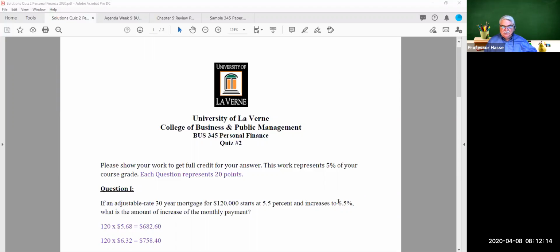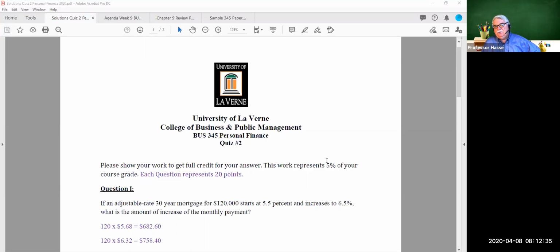And so I do not post all the grades until I get all the students in. And so those are now posted. So I'll be working on those today. So you'll see those. I'll send you an email as soon as the grades are posted. But here are the solutions. You can look at these if you'd like. They're posted into the quiz number 2 file folder in Blackboard.